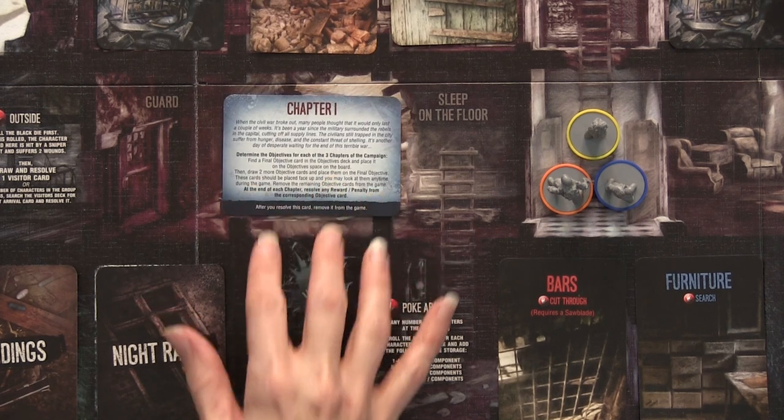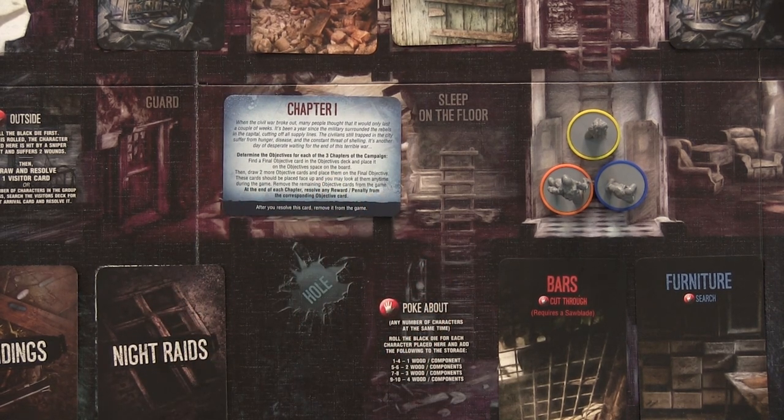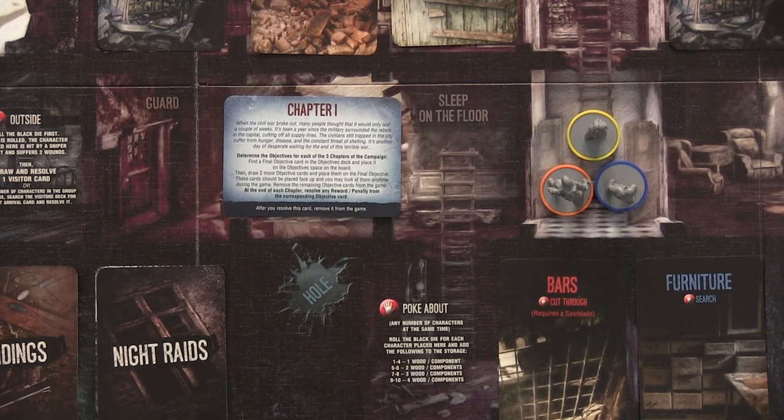When the Civil War broke out, many people thought that it would only last a couple of weeks. But it's been a year since the military surrounded the rebels in the capital, cutting off all the supply lines. The civilians still trapped in the city suffer from hunger, disease, and the constant threat of shelling. It's another day of desperate waiting for the end of this terrible war.